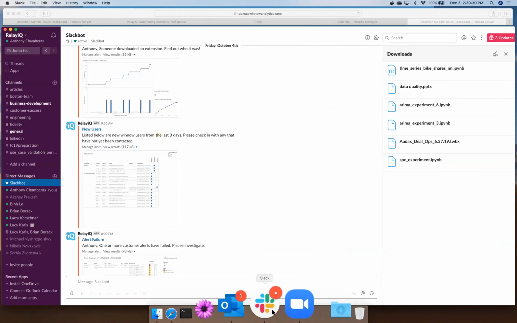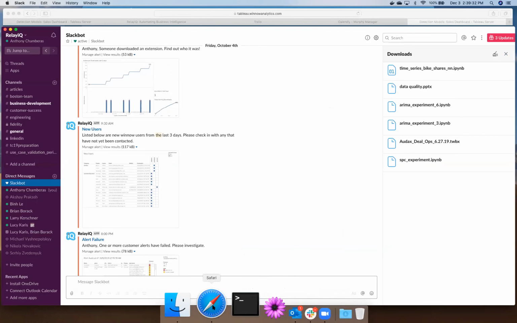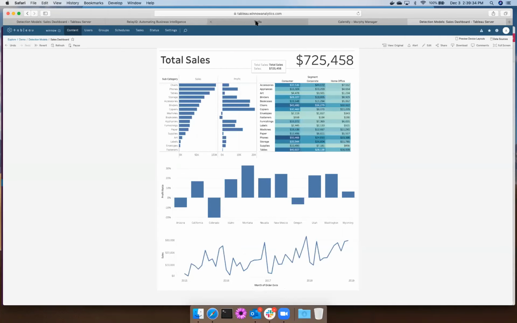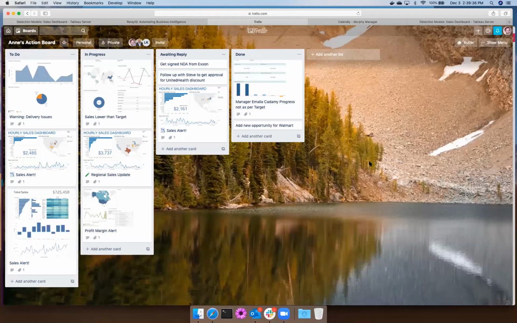And then the last one I'll show is something new we're working on, which is writing into Trello. If you use Trello for managing your tasks or the actions that you need to take, and maybe you have a board for that with lists where there are particular items or to-dos under each list, what we can do is send the notification right into your to-do list.